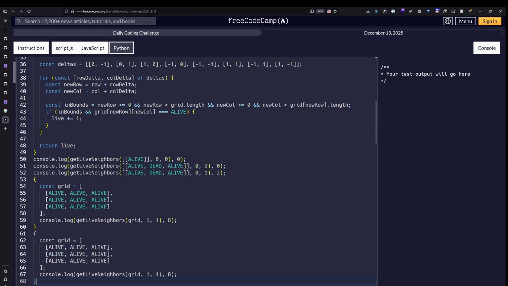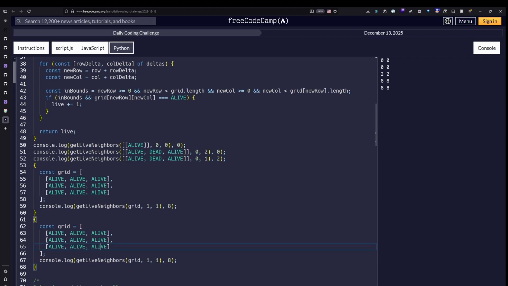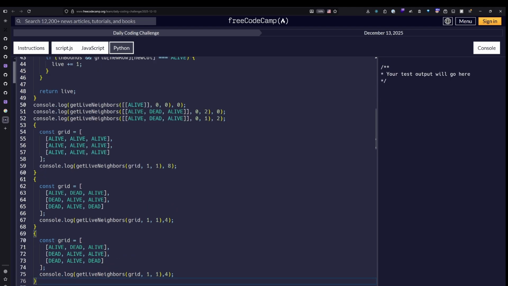Let's just pick another one that has some dead sprinkled about. And this looks like we have 1, 2, 3, 4 that are alive. We should get back 4. Looks like we do. And then let's pick another case where we're picking a different one in here.